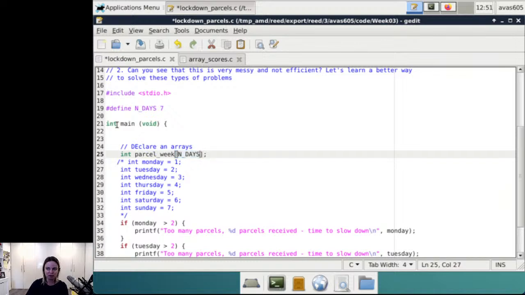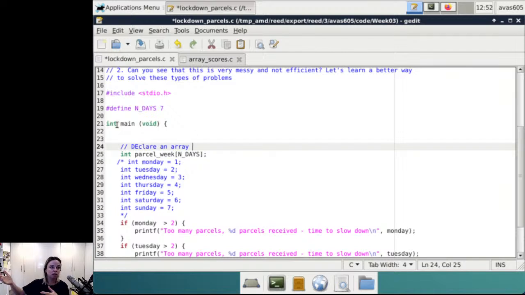So this is creating an array with 7 bits. So this means I've declared an array. But what about initializing it? I really need to initialize an array for it to be able to do something. And we can do it a few different ways. Obviously we can initialize it same as we do a variable by telling C what is going to be inside it to start with. But you can also take input from a user what they want to put into that array. So let's do it to start with, just us telling the user what is in it, okay?